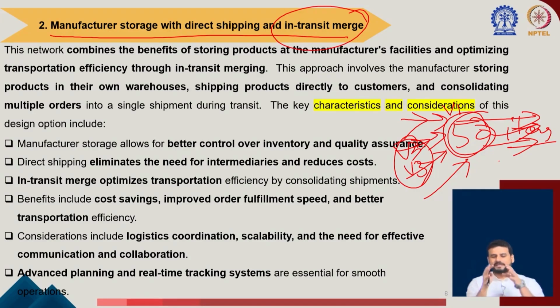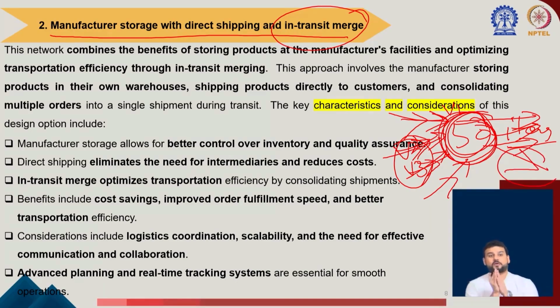So what in transit merge will do, in transit they will wait for all the orders, here they will merge orders coming from different sellers, and finally one order delivery will be done to the customer. You are not visiting the customer location multiple times. That means you are still maintaining the quality, still you have control over the inventory, right? But you can minimize the transportation cost. Why? Because now you are consolidating different orders in your fulfillment center. So that way customer experience is also enhanced.